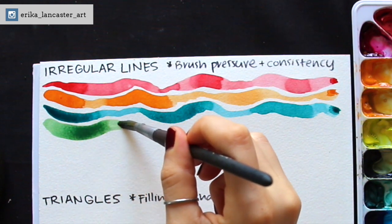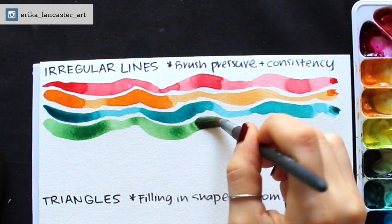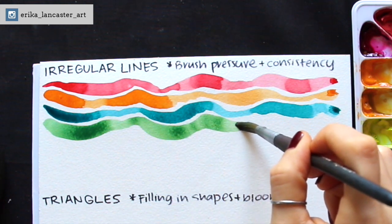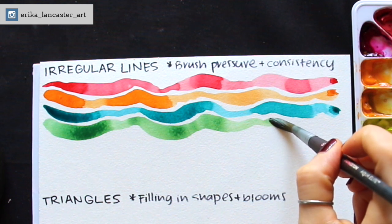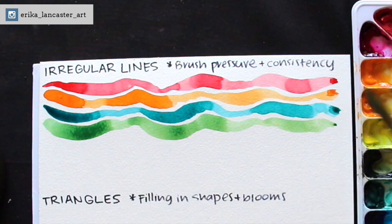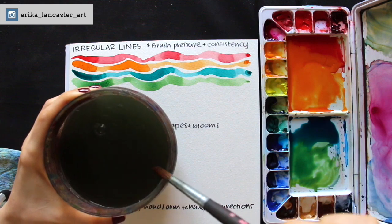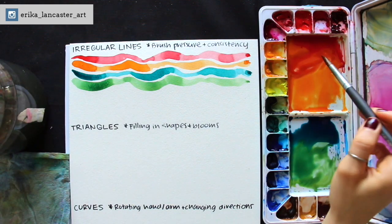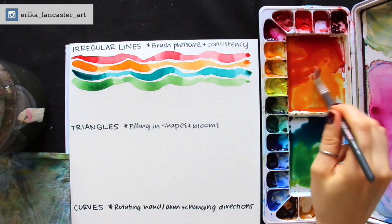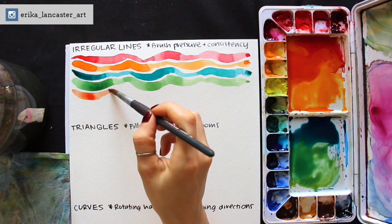And as you're moving towards one direction or another, you want to alter how much pressure you're exerting on your paintbrush. So at times, lift up your paintbrush just a tiny bit more so that just the tip of your paintbrush is coming into contact with the paper, versus other times you want to be pressing down to different degrees in order to widen that shape. There is no specific pattern that I'm trying to create for these irregular lines. I'm just having fun with it and letting go.